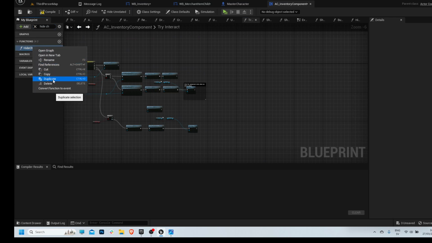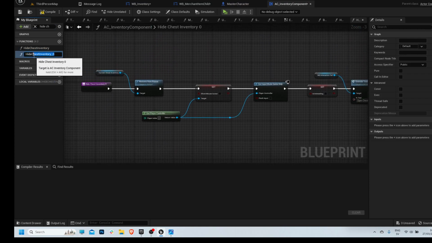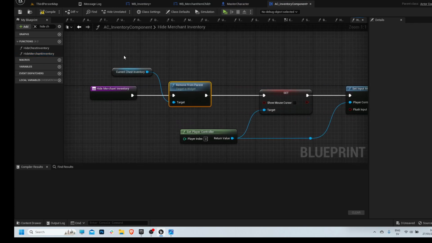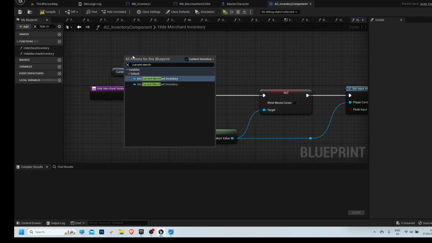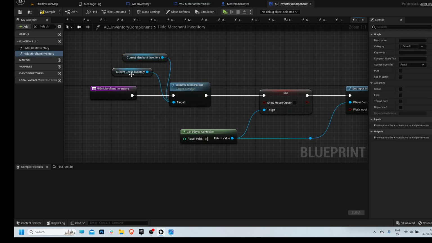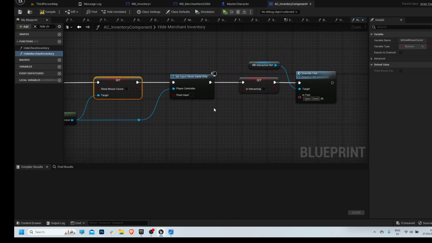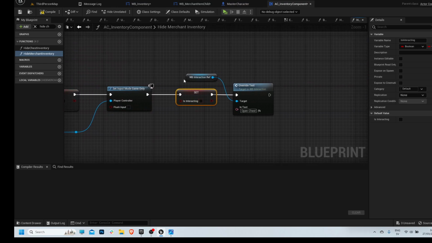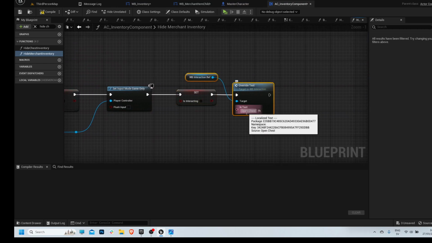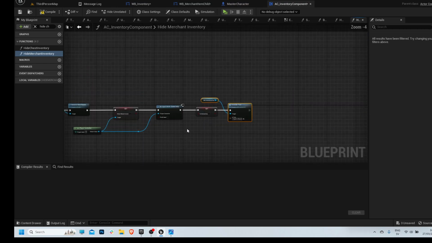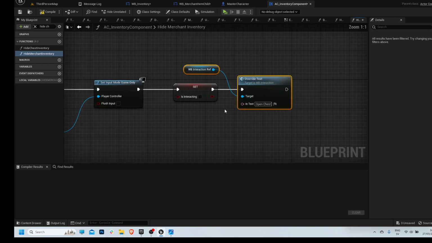We are just gonna duplicate it and call it hide merchant inventory. Current merchant inventory, we're gonna get this one, remove this current merchant inventory. We're gonna do this still, and this still.